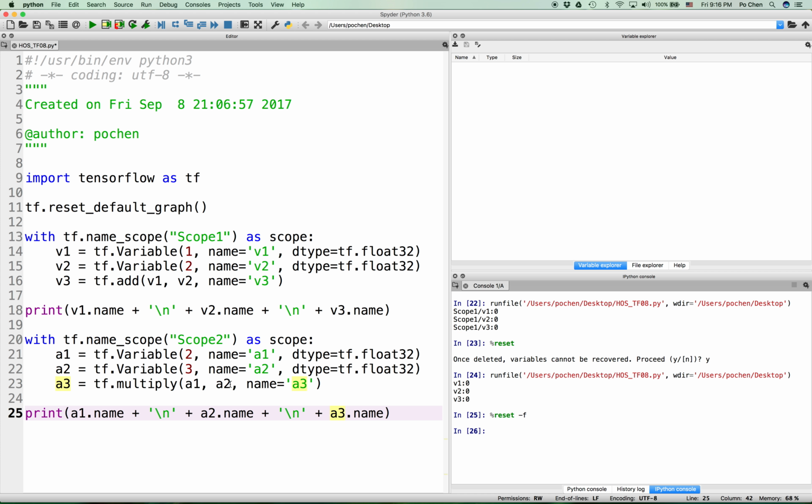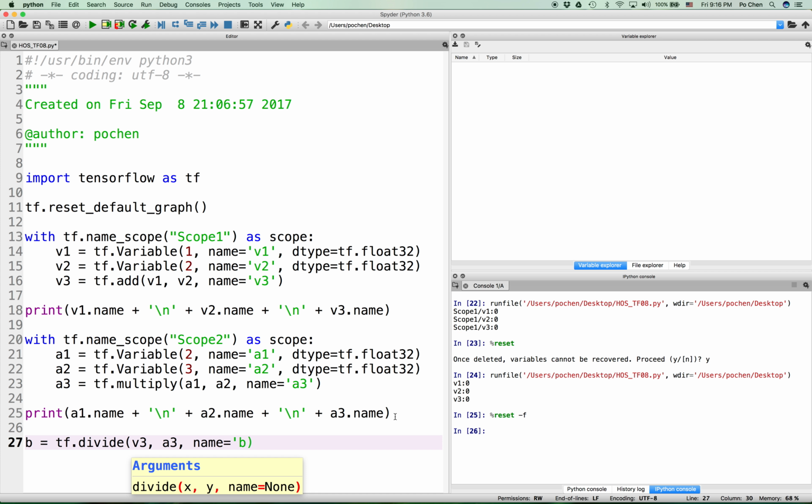Right? And finally, maybe let's try to create one more variable. Let's call it not variable b. It's a tensor, right? tf.divide. We're just going to divide v3 and a3, and then let's give a name called b. B is going to be the division between v3 and a3, these two tensors, basically.